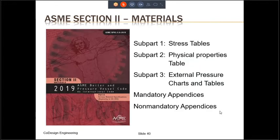So where do we find the properties for this material? For that, we have to turn to the last of the ASME codes, which is ASME Section II. ASME Section II has four different parts, Part A, B, C, and D. We are only interested, for the purposes of this training, in Part D, as Part D contains the information we need to design the pressure vessel.